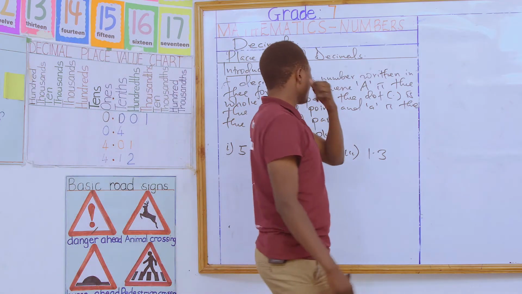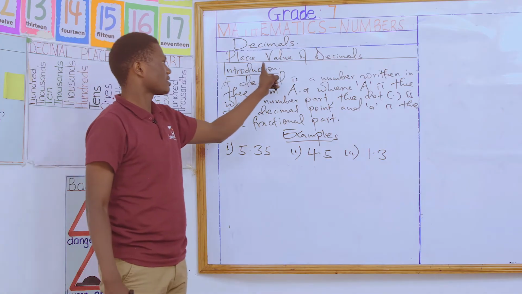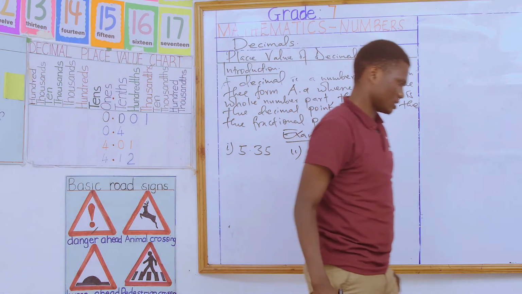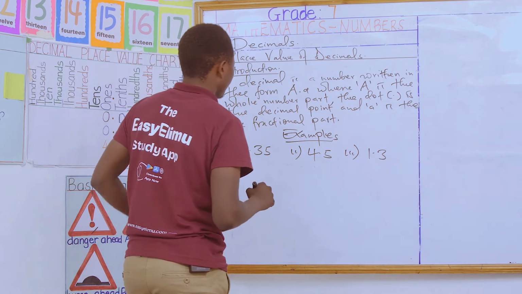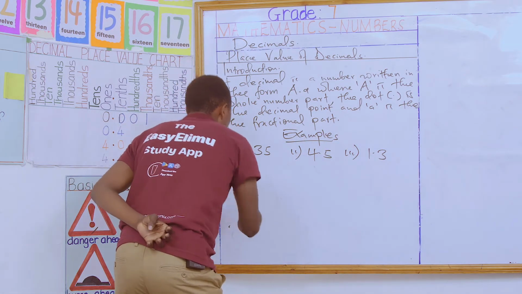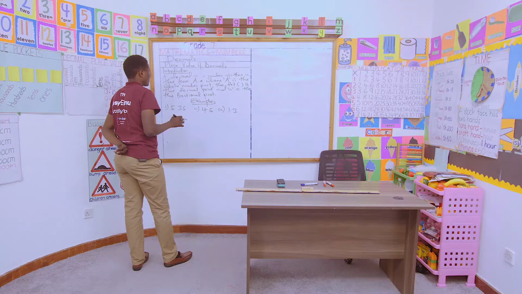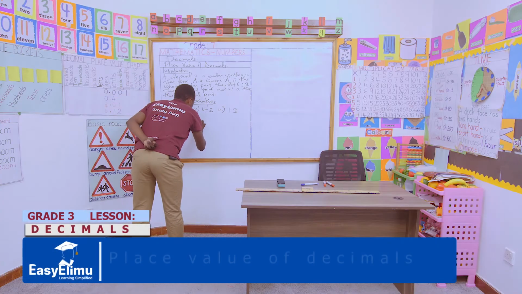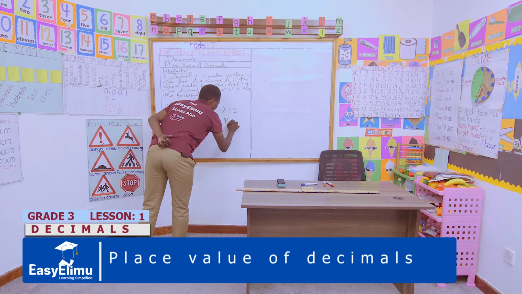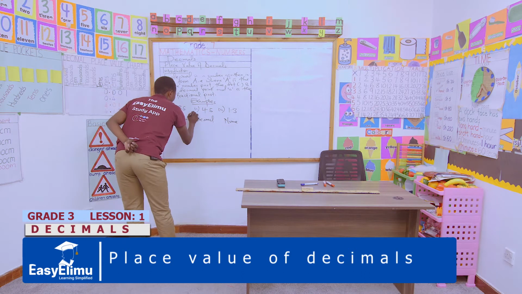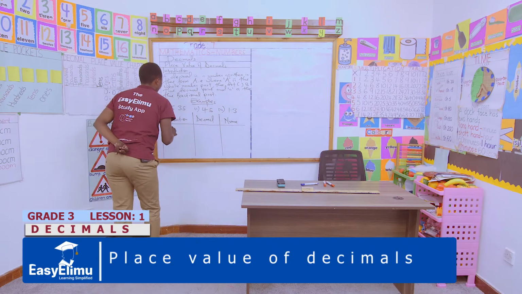There's a lot that we can discuss about decimals. So we are going to start by discussing the place value of decimals. But before then, let me remind you of what you did in your previous grade, where we discuss how fractions and decimals relate. Draw this table with the names, so you can remember your teacher doing this.